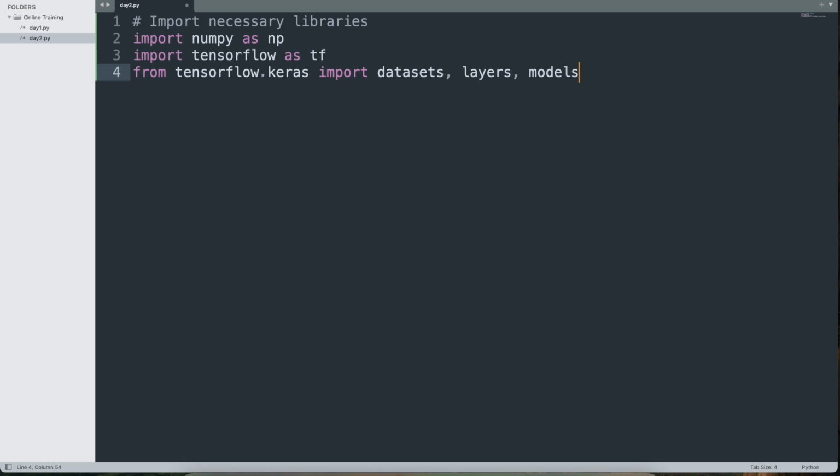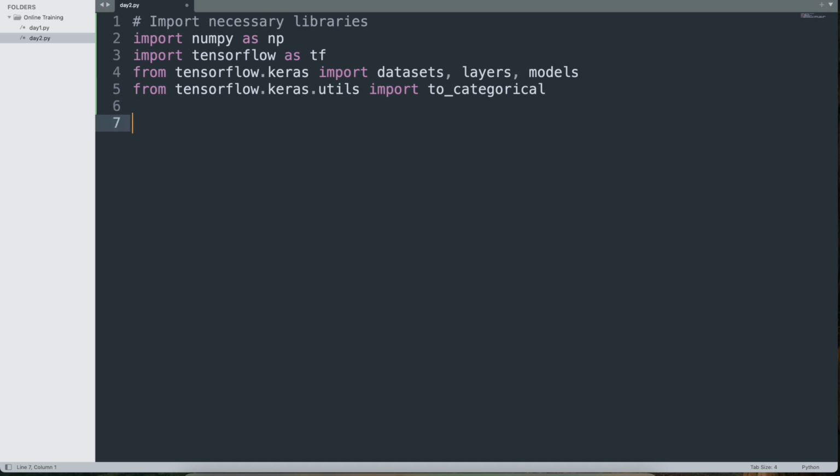And we have models, which is used to define and compile a neural network model. And finally, from tensorflow.keras.utils import to_categorical. Now, to_categorical converts labels to one-hot encoded format, which is necessary for classification tasks.